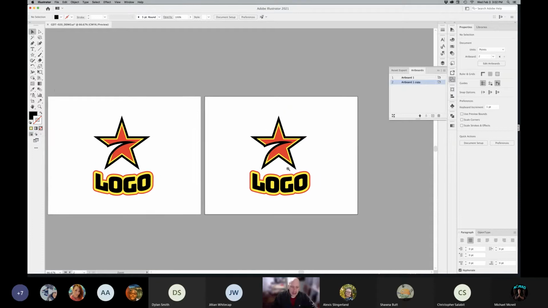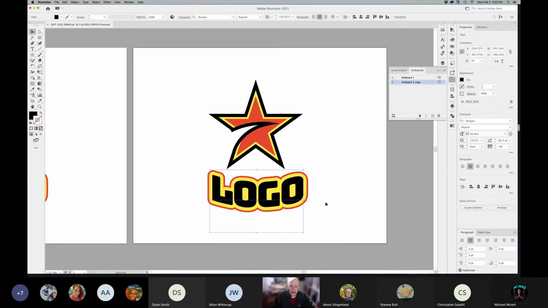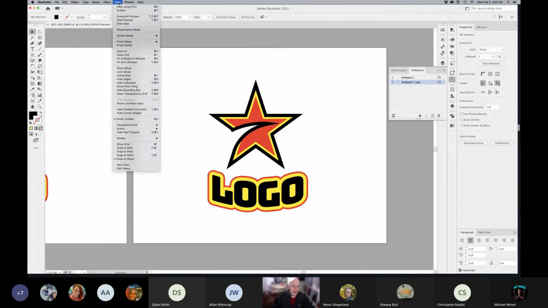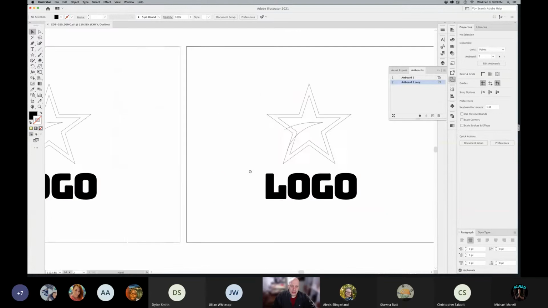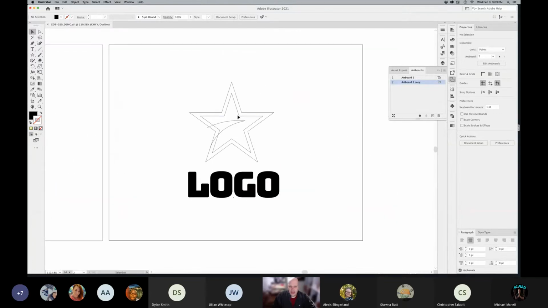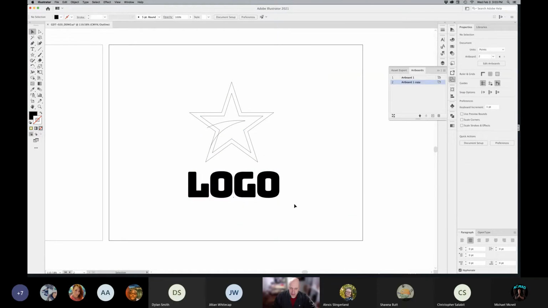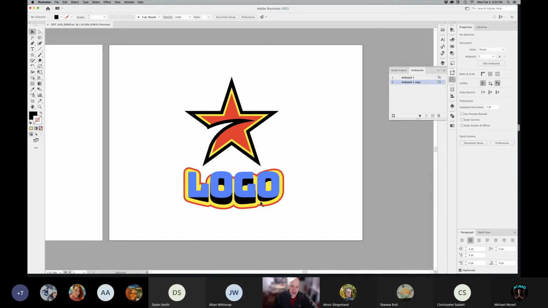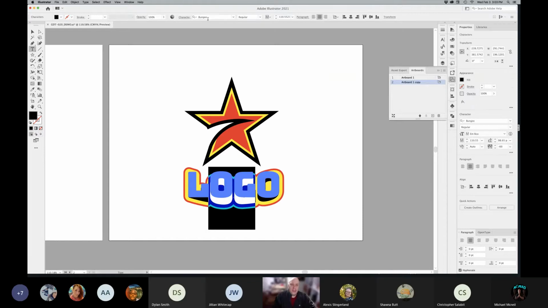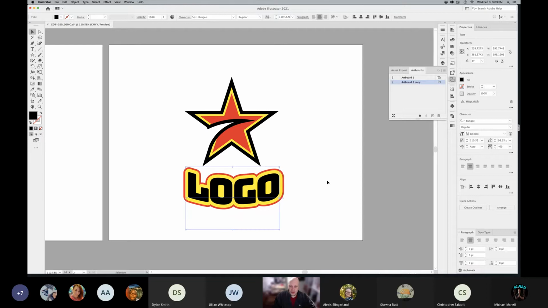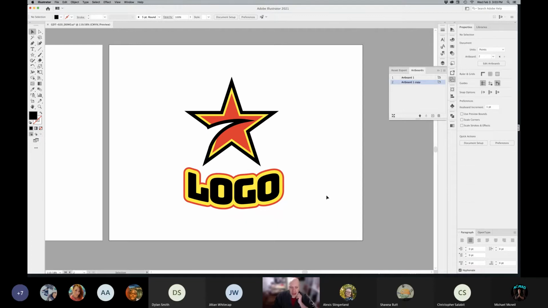So the first thing I do for any logo, make sure that you do not have live type. If you go under View right here and go to your outline preview, this is how it shows. So you can see that this is an object right here, and you can see that the type is still solid black, so this is not an object, so it's live type. If by any chance you may have Bungie, that's the typeface I used, you're perfectly fine working with a live type document. However, most people out there do not have the typeface that you may use for the specific logo. So you need to outline it first.